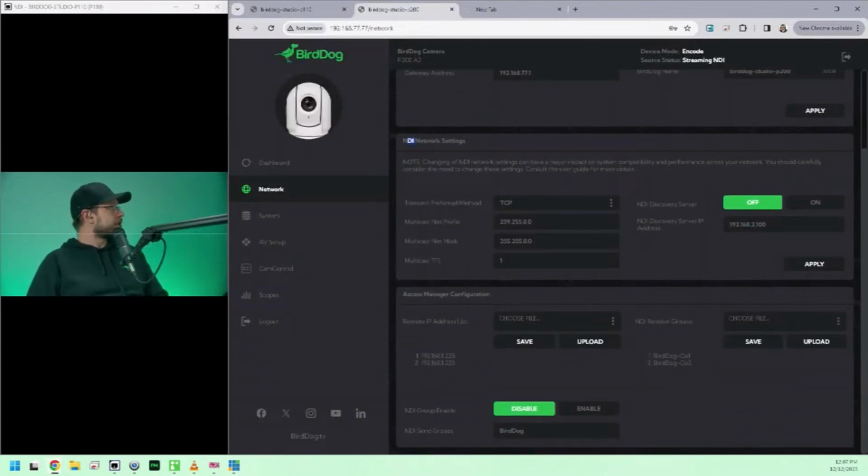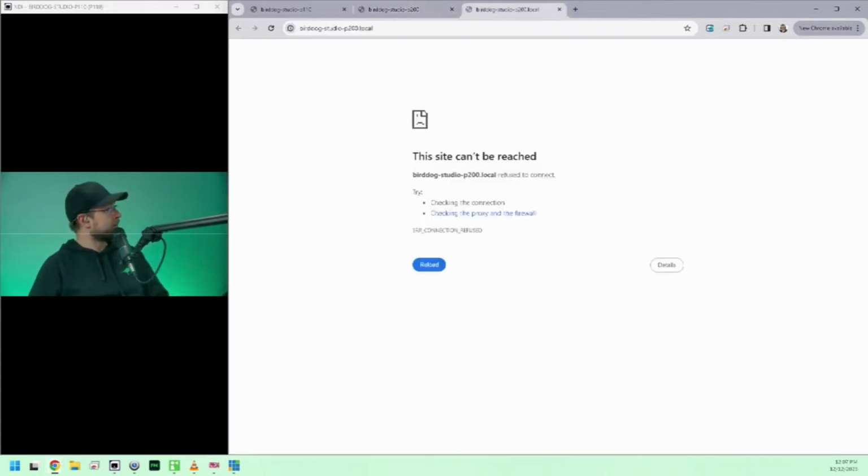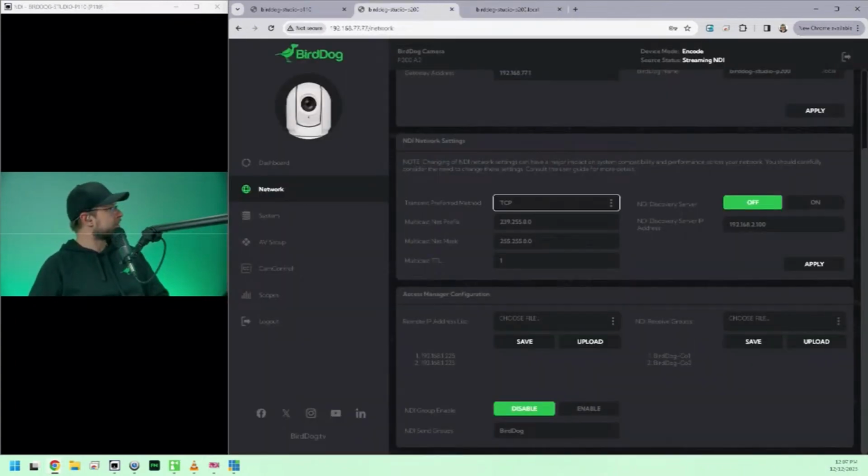Here is where we're going to change our NDI network settings. And if we want to go off of unicast, which is TCP, and change it to multicast, this is that last step that you would do that in, okay? And by the way, that is still loading. So you would change it from TCP, which is unicast, to multicast.